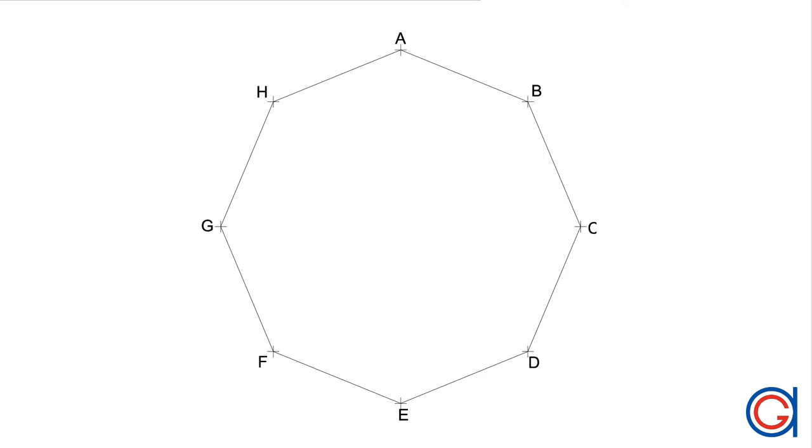So the first step is we are going to draw a regular octagon. There are two methods for drawing regular octagons. One method is by knowing the length of one side. Click this link and it will give you a full description on how to do it. The second method is drawing an octagon inscribed in a given circle. Again, click this link and it will give you a description on how to draw one inscribed in a circle.